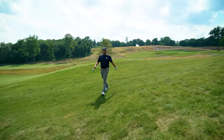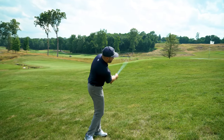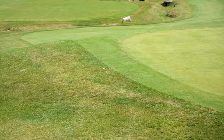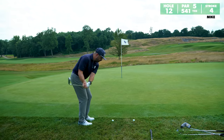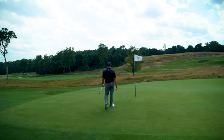No, I'm going to try to land it. Not a lot of room. Almost want to just carry the rough. That could be ideal. Come on. So close. It's a one hop from perfect. So close. Down there, but it's too running. Too long? Might be too long. Let's make sure to get it on. That's gone. Yeah, that's it.